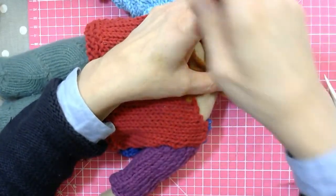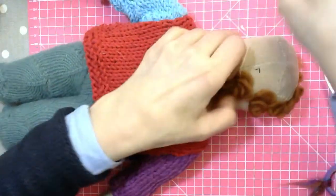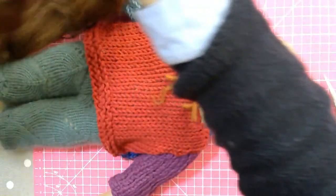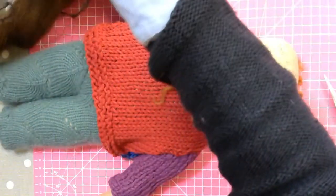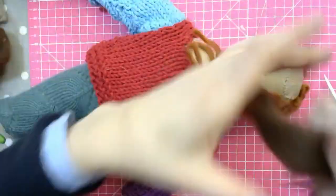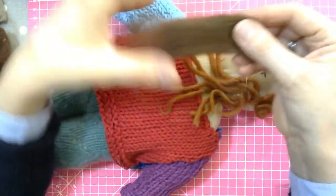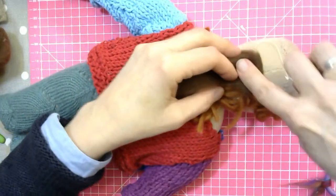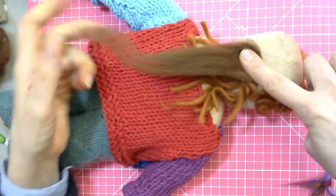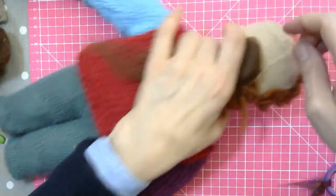And if you're doing this for a child to play, then do go over it several times. And if you imagine you did this with tops, there's absolutely nothing wrong to do this with tops, but it will be a different quality to it. So you would also have your tops and put them down and have that loop at the top and then sew them on. But as I said, you pull this and it will come off. You pull this and it doesn't. Okay, so that is the difference, basically.